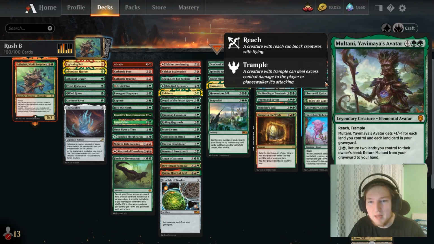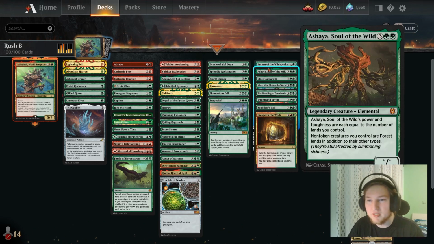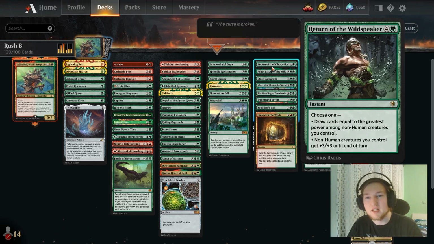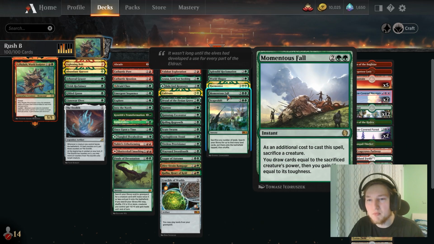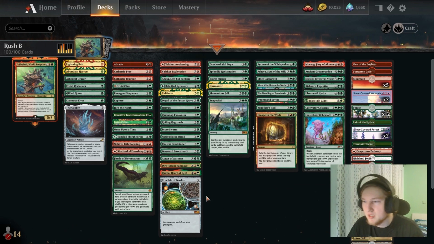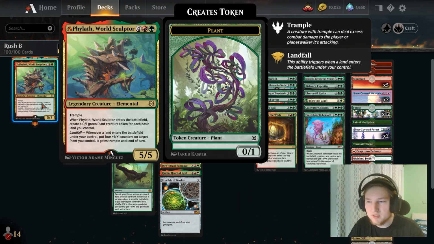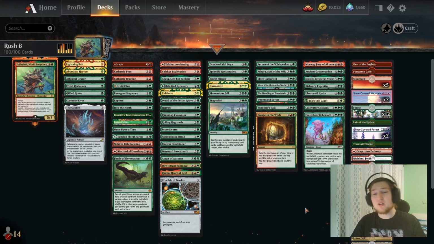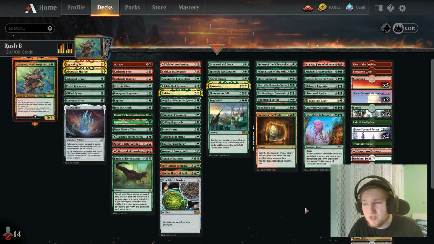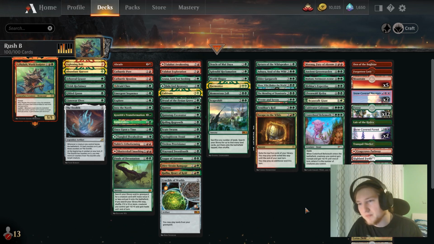At the top end we just have huge cards that either just have disgusting landfall triggers, or we have something like a Multani or an Ulvenwald Hydra, cards that just have huge amounts of power, and then we draw cards with cards like Return of the Wild Speaker and Momentous Fall, sacrificing these cards and just drawing a ton of cards doing so, because if we just play 2 lands, we have an 8/8 plant that we can just sacrifice, and because Gruul landfall tends to run out of cards, and I just try to really avoid doing that.